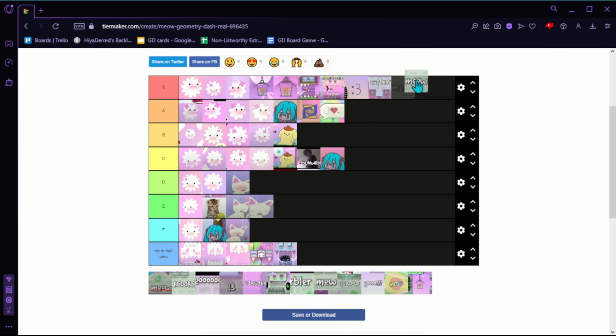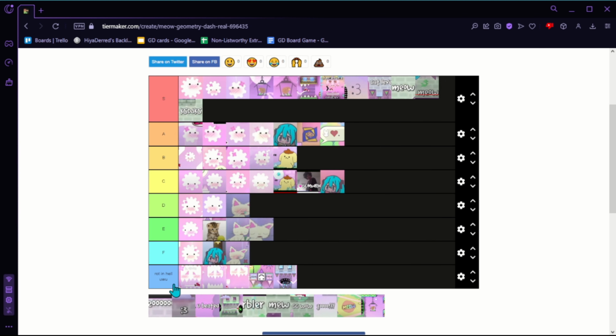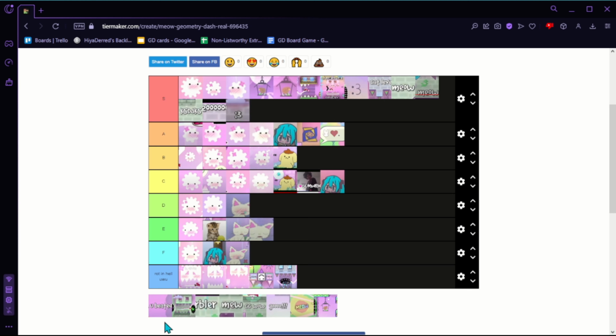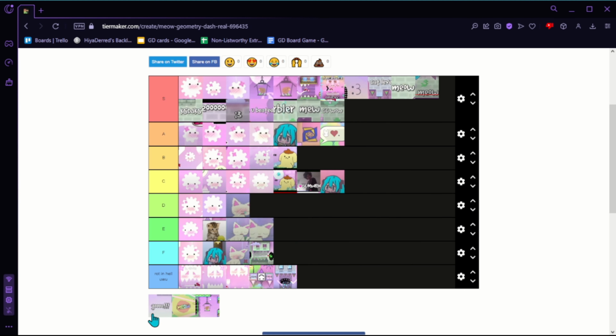Cat level true. Meow true. Meow again true. This is true. Go true. That's true. That's true. That's F tier. That's true. That's true. That's true. That's true.